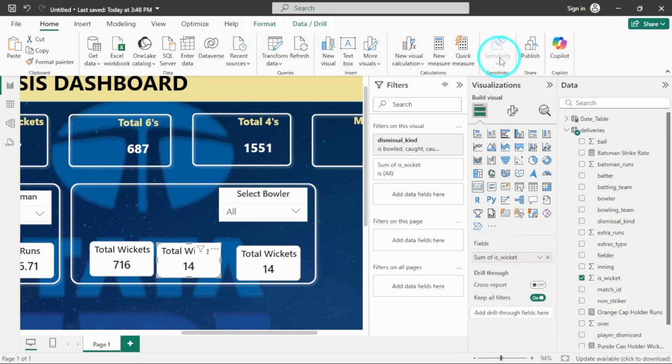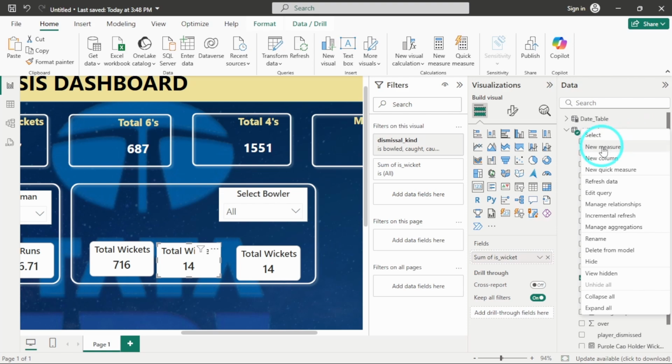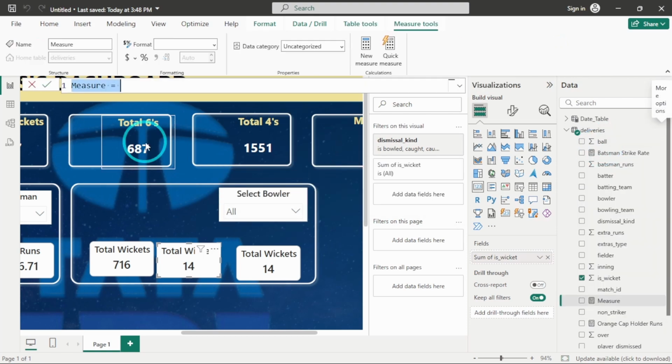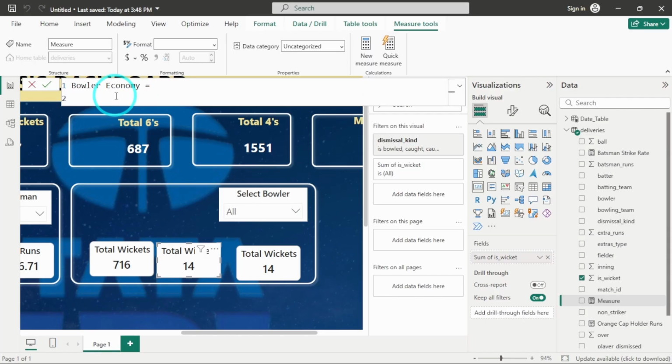Again, we will create a new measure over here. Click on the three dots, click on new measure, and I will name this measure bowler economy equals.